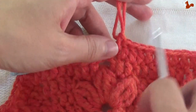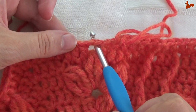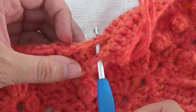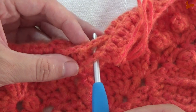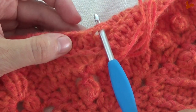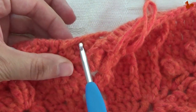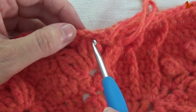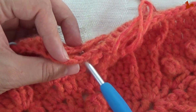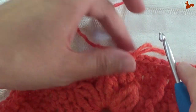I'm going to open up because I just want to show you where you're going to be working. We're going to be working a treble through the chain 2 space here above the flower petal, and through the chain 4 space to the back. First we're going to work a treble through the chain 4 space, that's before the flower petal, so that one there, and then we're going to work a treble through the chain 2 space and the chain 4 space after the flower petal, so that and that one there. So you're going to be working a treble through both of those loops, first this one and then that one. You'll just have to tilt your work slightly forward just to see exactly where those loops are.